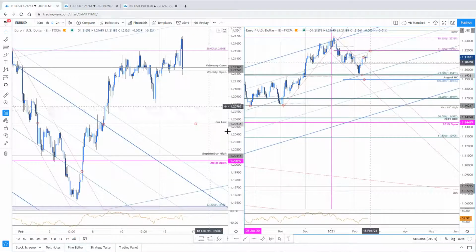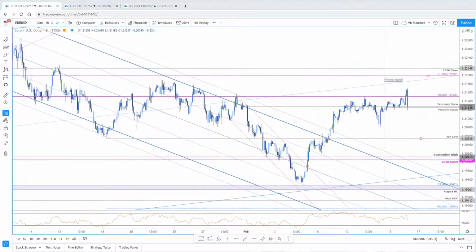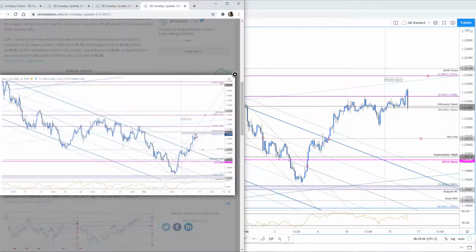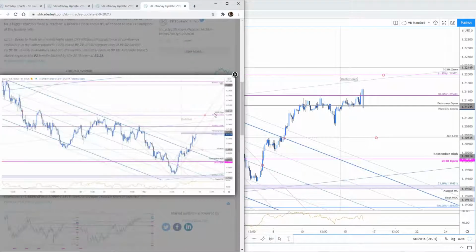Here's what it looks like on the intraday chart. I don't have any form or structure for the decline yet. This is the same chart that we were looking at again on the 9th. We broke through that 100%, so I've removed that. Here's your February open. Here's the 50, okay? Here's the 618. So do we get one last strike higher and failure into this region? 2020 close is 22.15. Remember, the high week close is 22.18. The 618 is 22. It's all loaded there. So it's 100 pips away. We'll see what happens here.